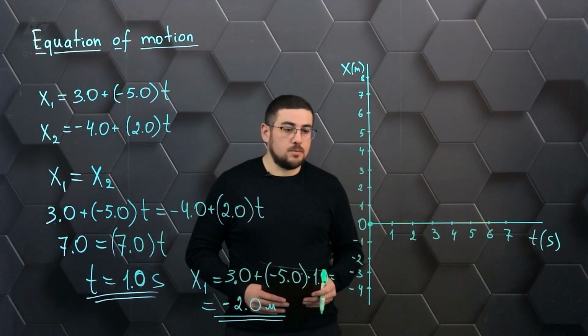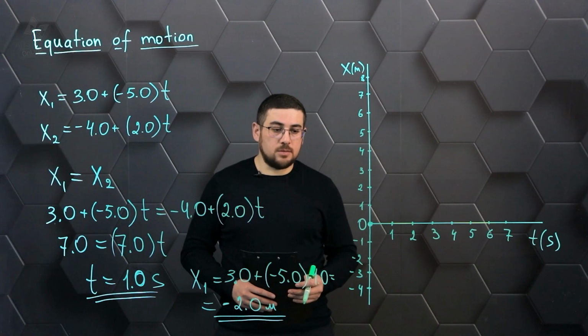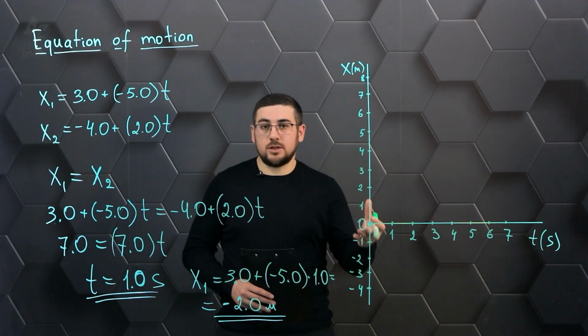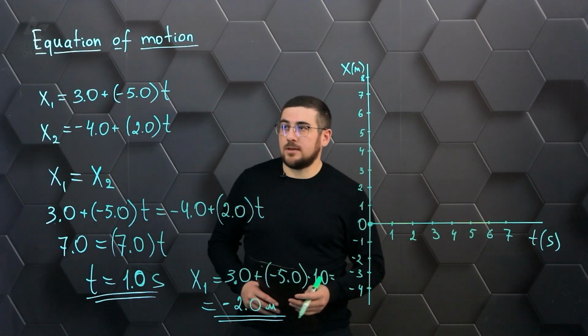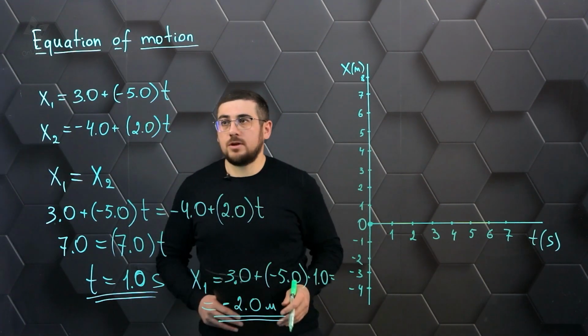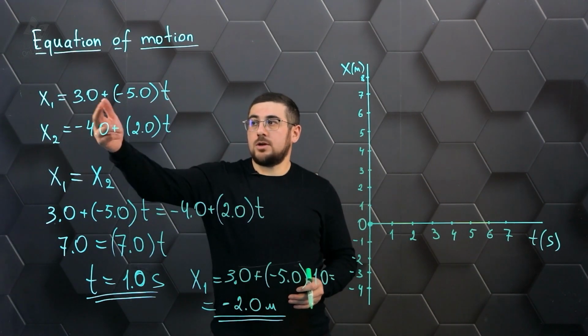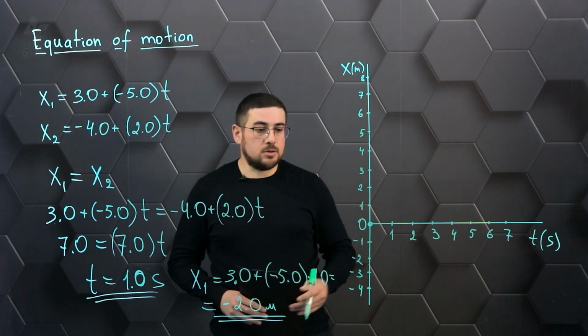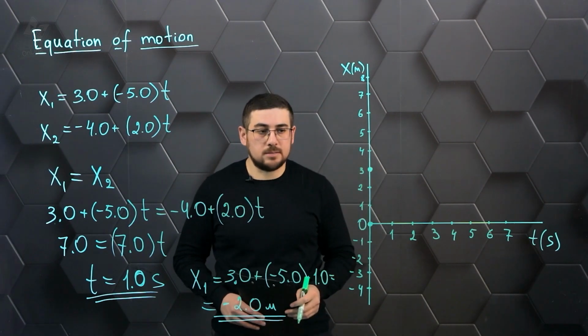But in order to determine the place and time of the meeting of these swords with the help of a graph, we must of course first build these graphs. How do we graph such motions? In this particular situation, we make use of the initial equation to create a visual representation of it. We see that we have an initial coordinate of this body equal to 3 meters. So at time 0, this point will be exactly right here.